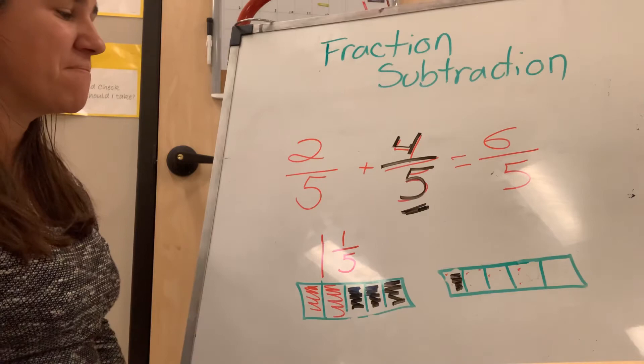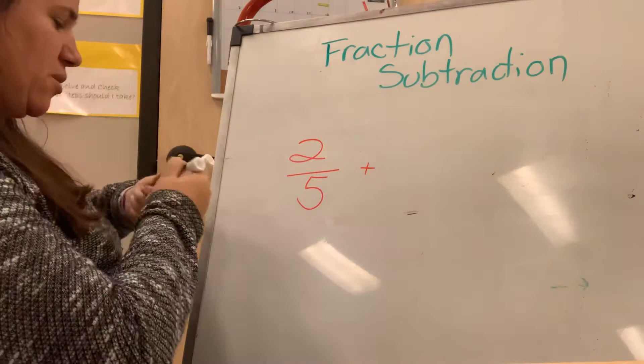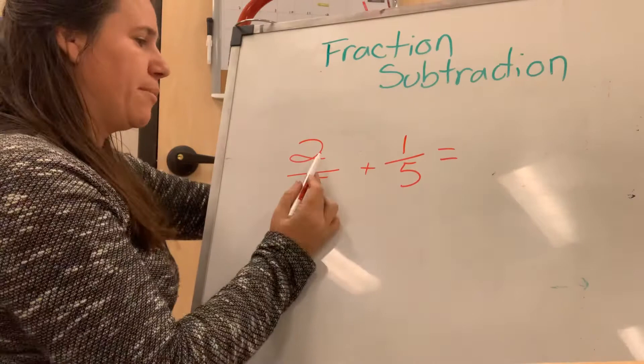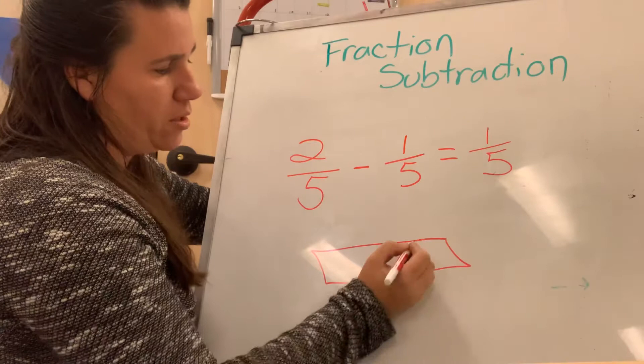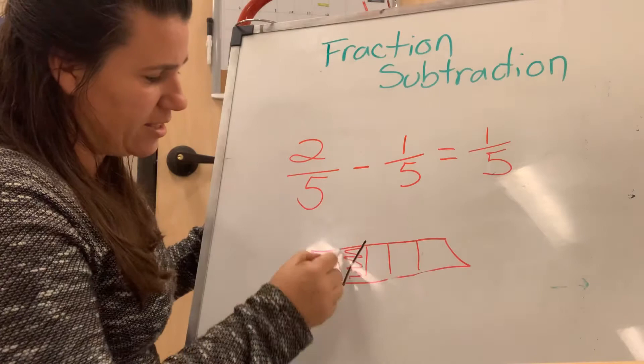So that's adding. What about subtracting? So again, let's take two-fifths, but this time let's subtract. So two-fifths minus one-fifth. I'm going to do it in the red. Well, keep my denominator. Two minus one would be one-fifth. And to show that, I have my whole with one-fifth and two-fifths. And I would be subtracting one of those fifths so I could cross it out like this. And I'd be left with one-fifth.